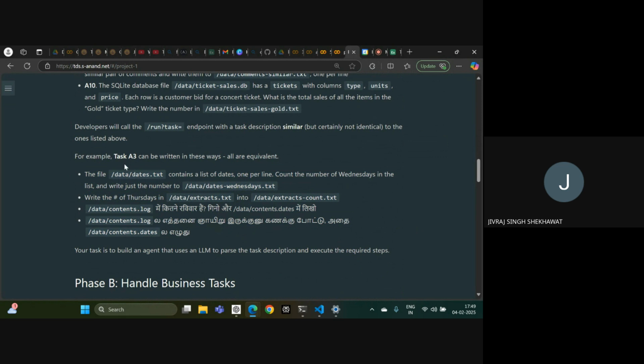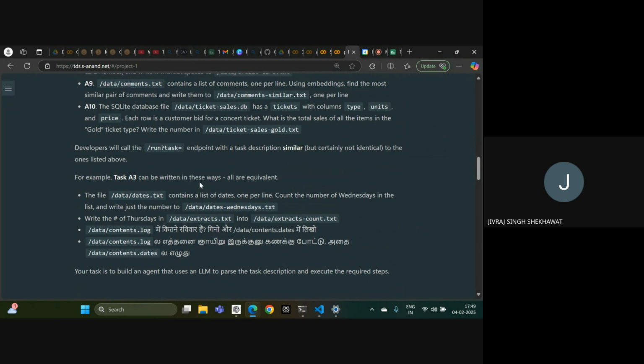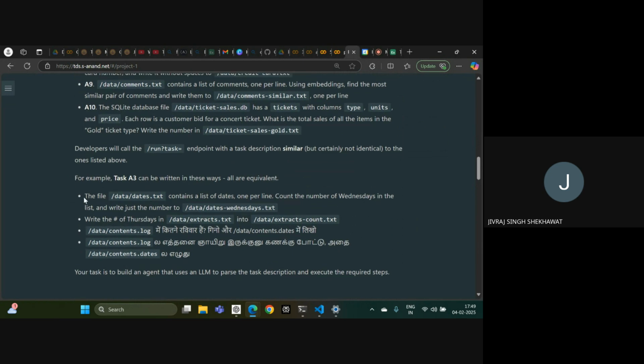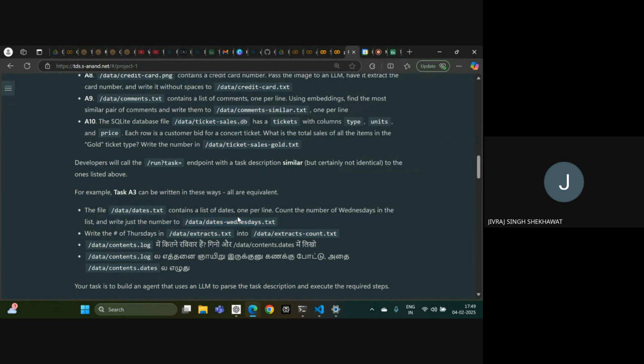See, for task 3, it can be any one of these. So for example, a task can come like this: the file is the name of the file that contains a list of dates, one per line, and you need to count the number of Wednesdays and write it out to this particular file.